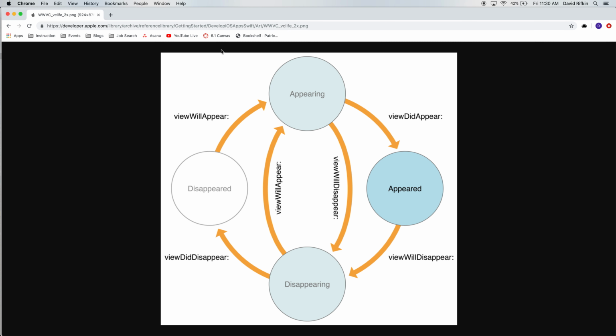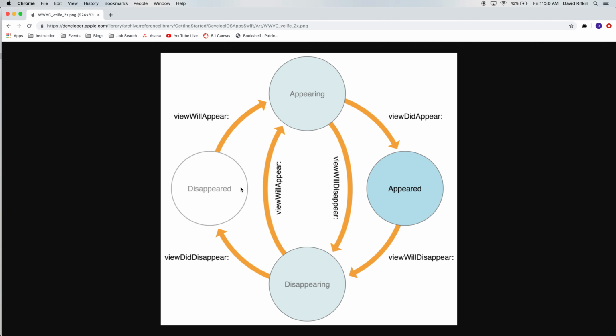I think the important thing to think about is appearing and disappearing are changing the instance without changing the UI. So changing the view without adding it or removing it from the UI. It's in a state of disappearing or appearing when it is about to appear or disappear, which is really weird.